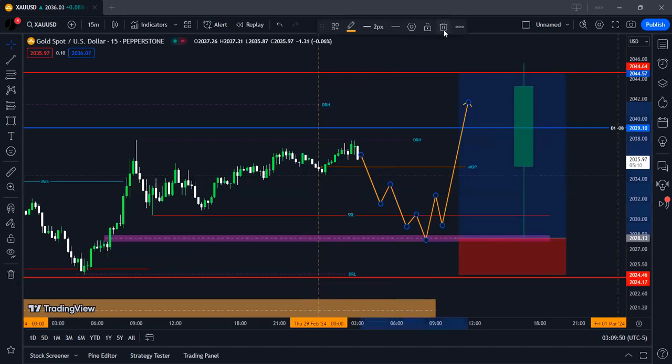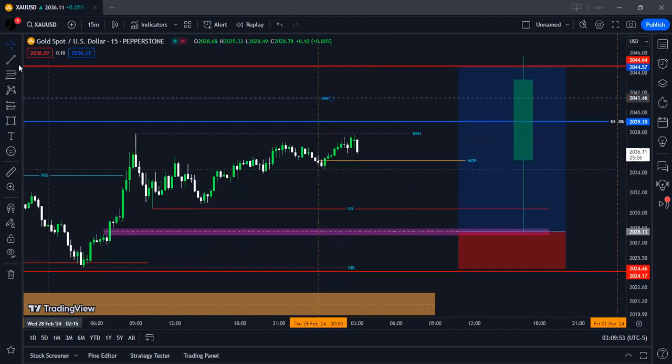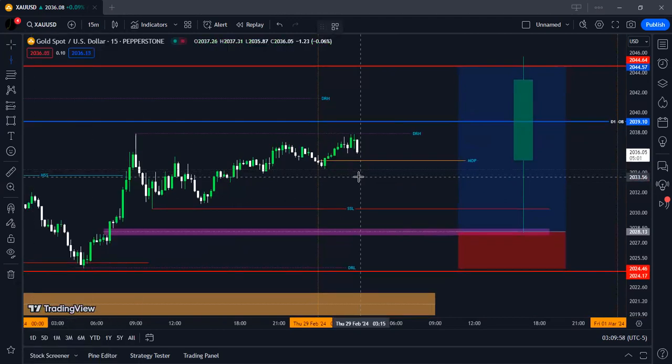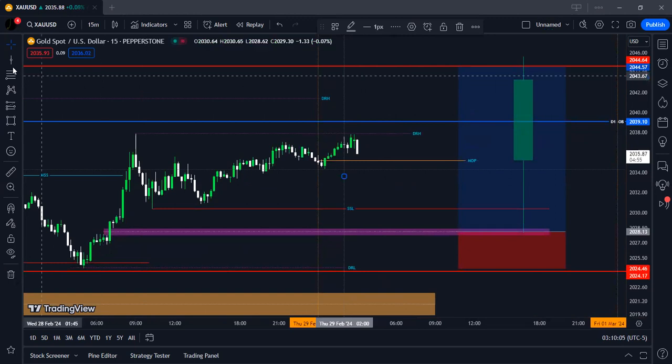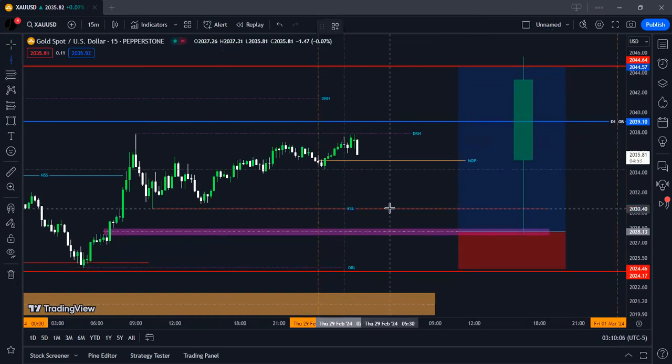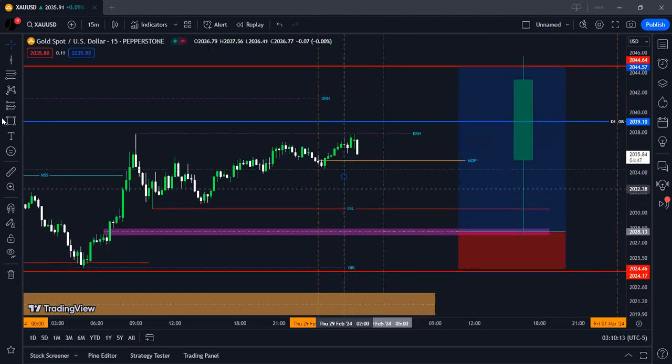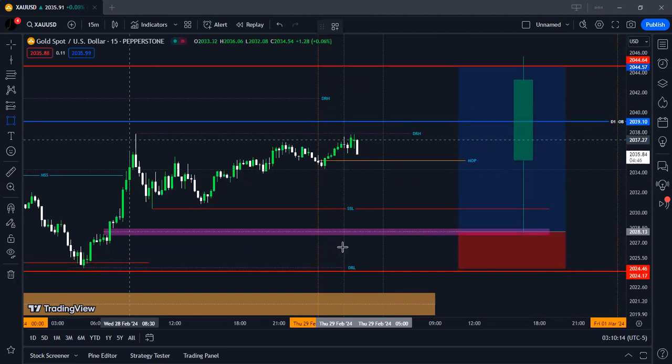What are we left with? Our retro Q zones. Okay. So we will hunt for our entries in these Q zones, either in the London Q zone, 2 a.m. to 5. We will get that. This is our London Q zone.